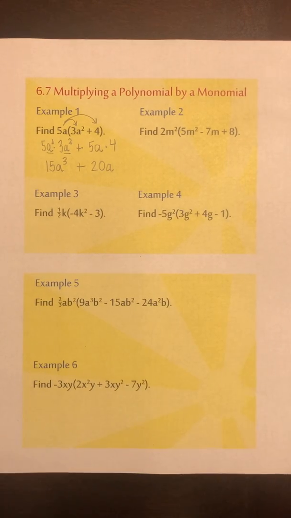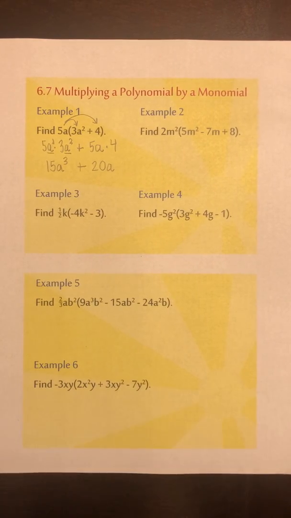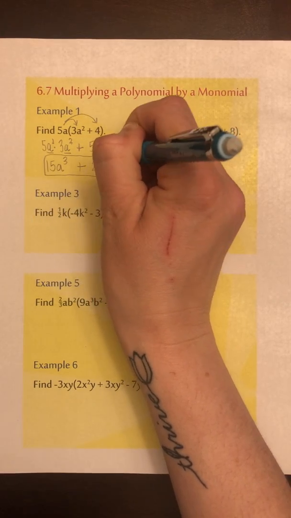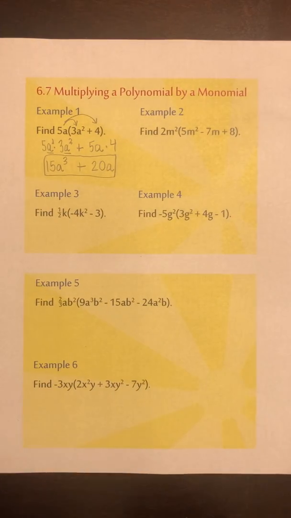And then I'm going to ask myself, can I combine like terms? So we just talked about that this week. When you're combining like terms, that means two things have to be true. You have to have the same variable, and the variables have to have the same exponent. Well, we do have the same variable of a, but they do not have the same exponent, and so that means that this is where I'm going to stop. There's nothing that I can do any farther than that.